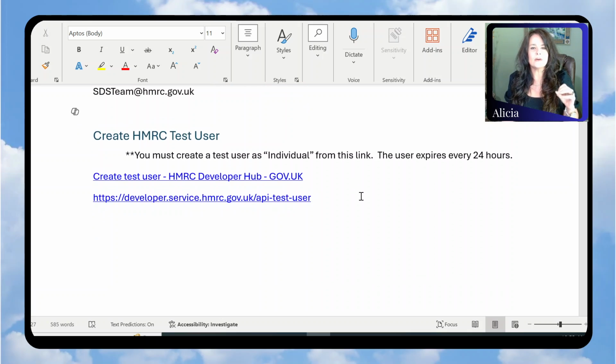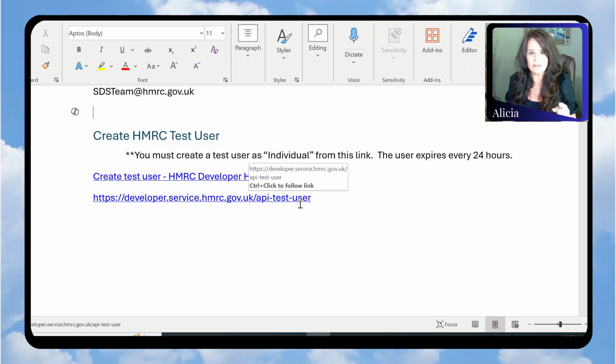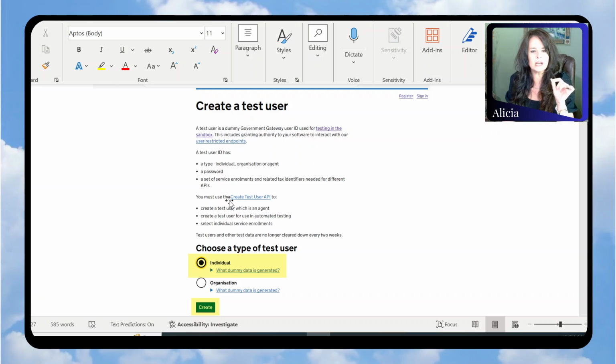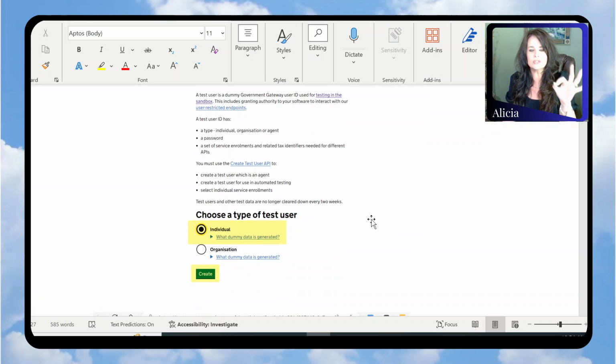All right. Now, the first thing that you're going to do when you're testing the HMRC, and again, where this particular demonstration starts off, is the fact that you've already done the setup in D365 and you're at the point of testing. So the first thing you're going to do is go into the HMRC's website. Again, these are the same links. One just has the words and the other's the URL. When you click on that URL, it's going to ask you if you're doing this for an individual or an organization. For testing, you must pick individual. If you do organization, it will fail. I ran into this over and over again, and you must do individual.